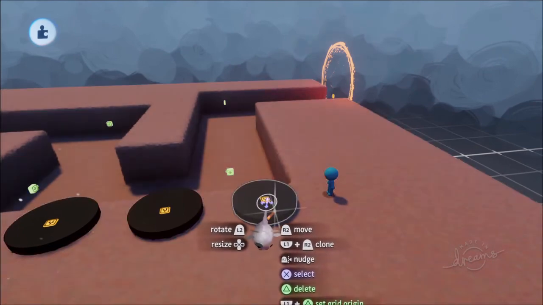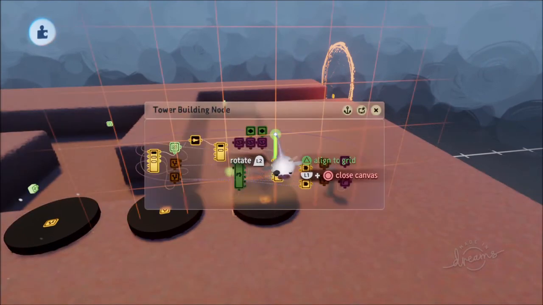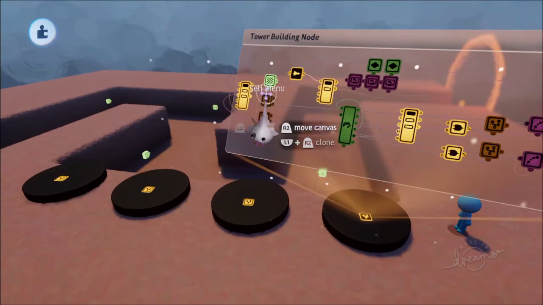Alrighty, friends. So that is how you build some cell tower logic.